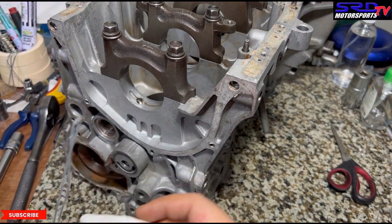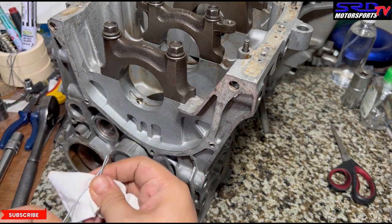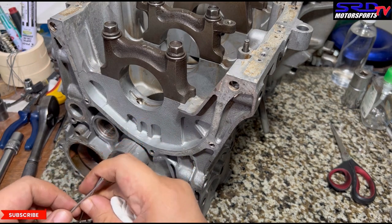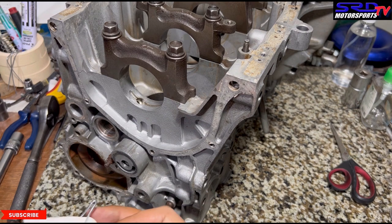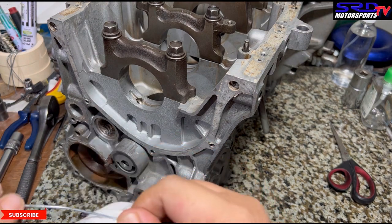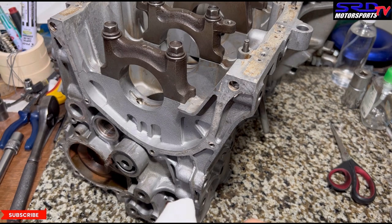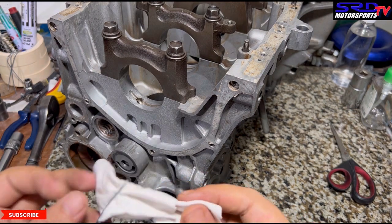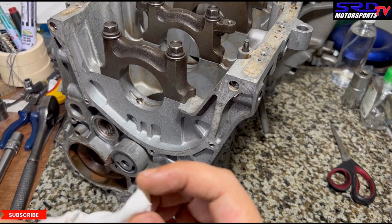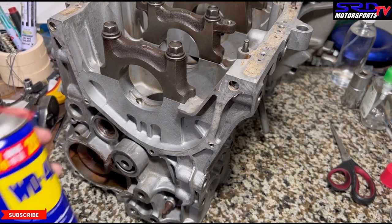We use a wire since we don't have a wire brush, just a regular wire that anyone can find, and a piece of lint-free cloth. We make a sort of sponge at the tip so that when you spray WD-40 on the oil tunnel you can clean it off. After you do this, you rinse it with either carb cleaner or gasoline solvent and water.